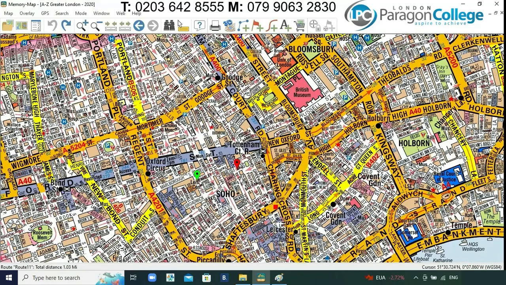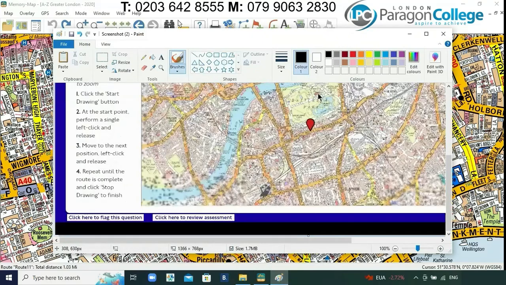If you are lost in the map, if you click the home button, the starting and ending point will be on your screen. Okay, that's it. And here is click here to practice questions. If you want to skip some question and if you want to go to the next question, just like this.